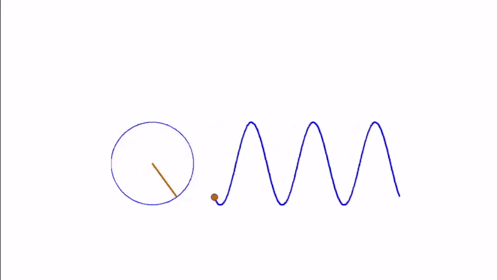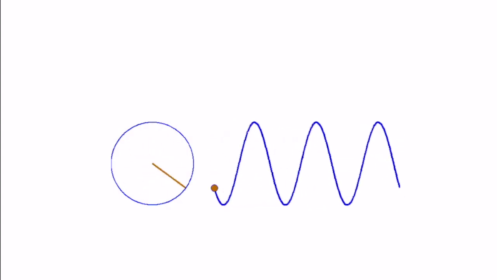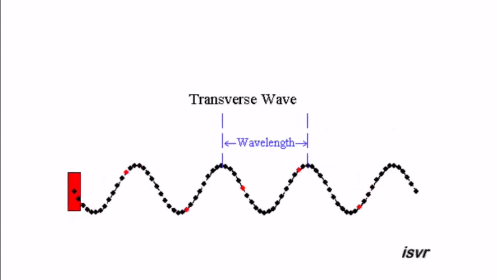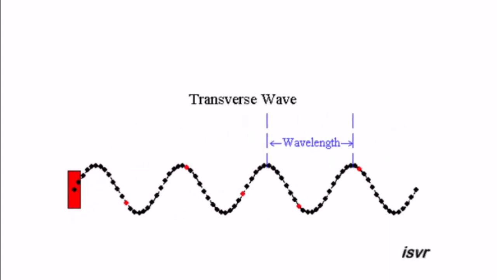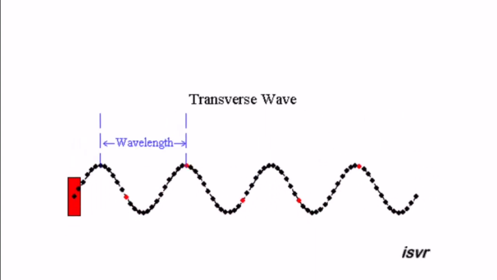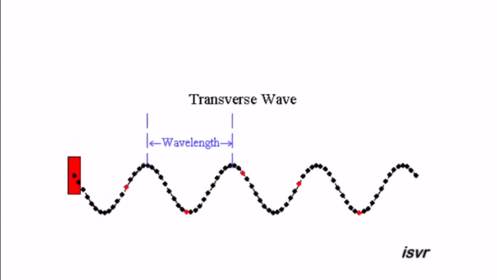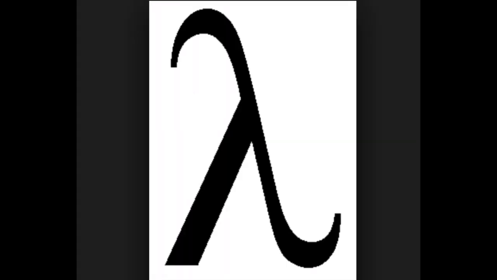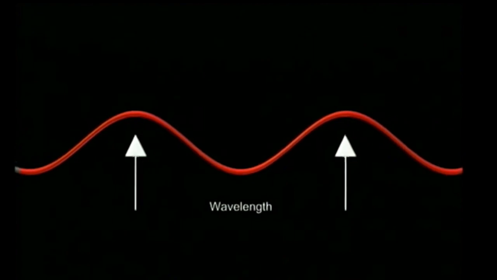Now let's talk about the contributing factors. First, a wave period. A wave period is the measure of time it takes for the wave cycle to complete. It is usually measured in seconds, and represented by the letter T. The wavelength is the distance between one of its peaks and the next peak. Wavelength is represented by the Greek letter lambda, which looks like this. Ugly, right? An upside down Y.